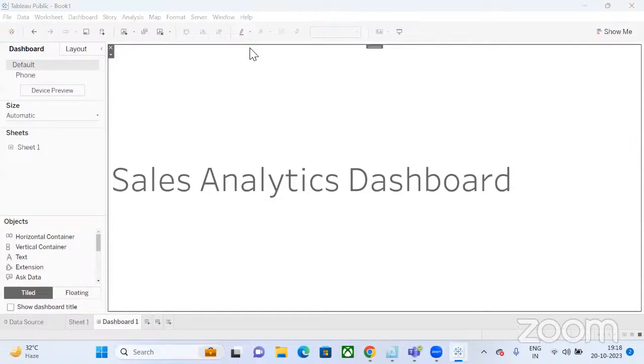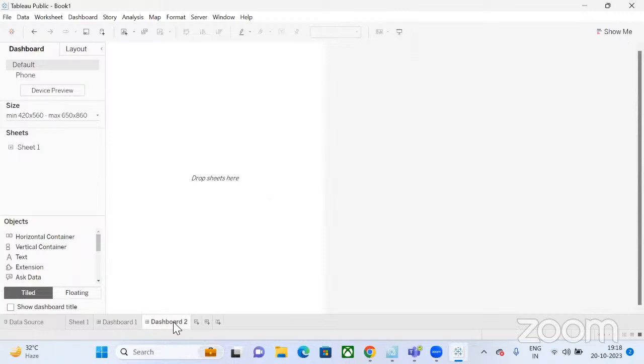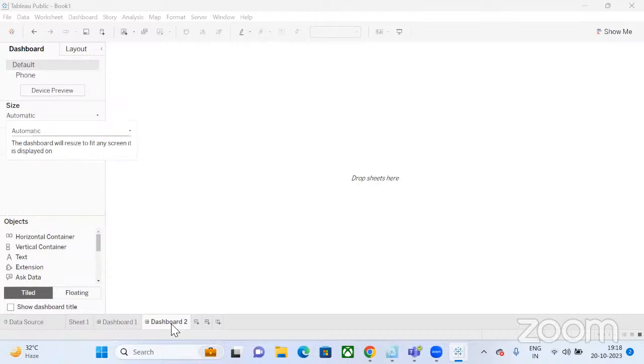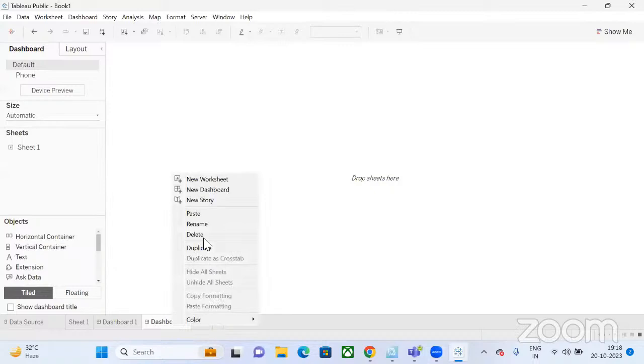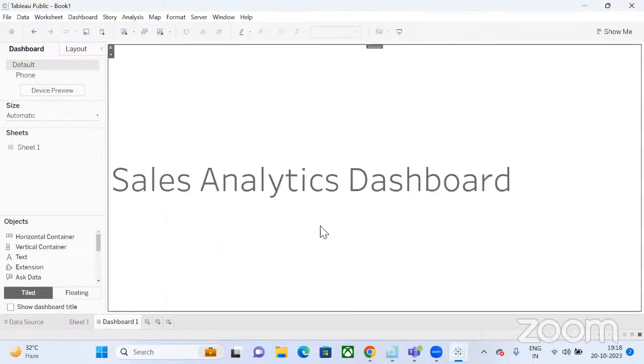So can you show the dashboard again? You need to click over here. This is the second dashboard. And in the size, you need to select automatic. Can you see? Here you need to select automatic. It will be full screen. Okay. I just deleted it.